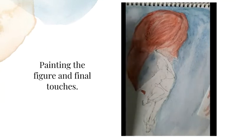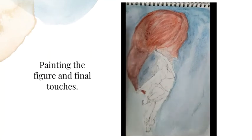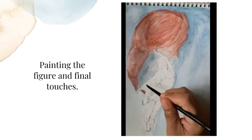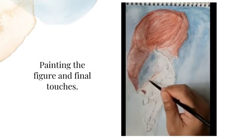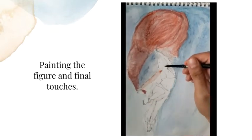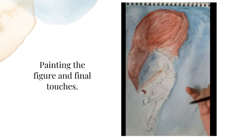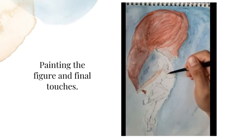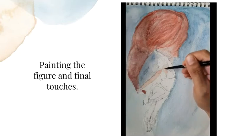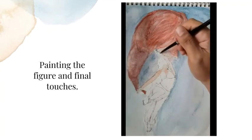We need to add the light skin tone first. Let me try that. Okay, it's perfect. So let's add skin tone first. I made sure that this part is dry so that I can put my hand on it when I'm painting. And then this one. As you can see, I'm just adding the light tone first.